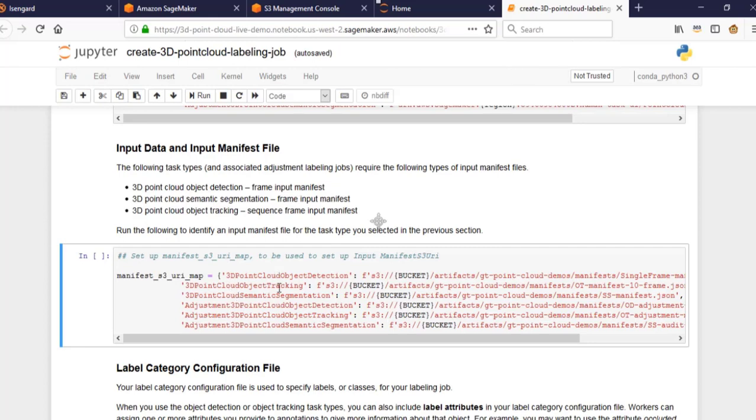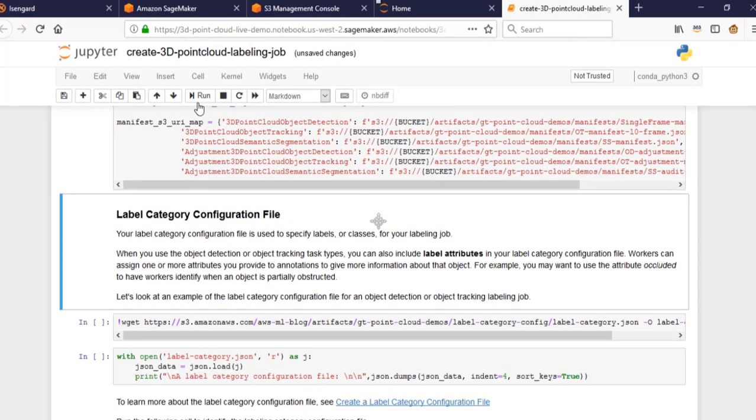For the object tracking, we're going to use the sequence manifest. And the adjustment manifests actually have existing labels in them. So you can use this notebook to run those scenarios where you're preloading a label for adjustment also. So pretty nifty, pretty useful notebook from that perspective.